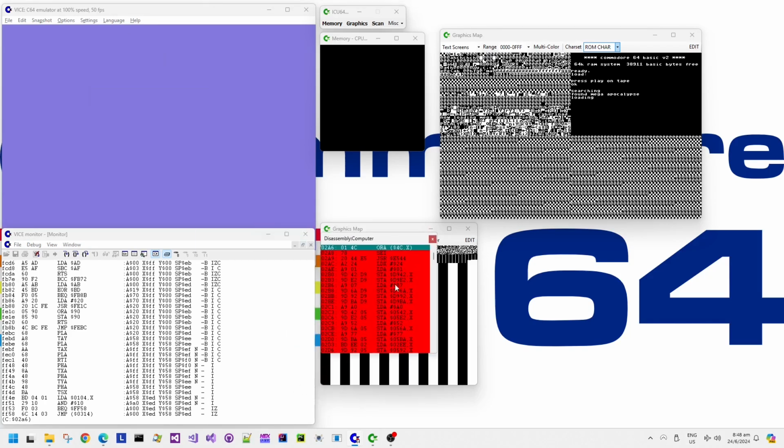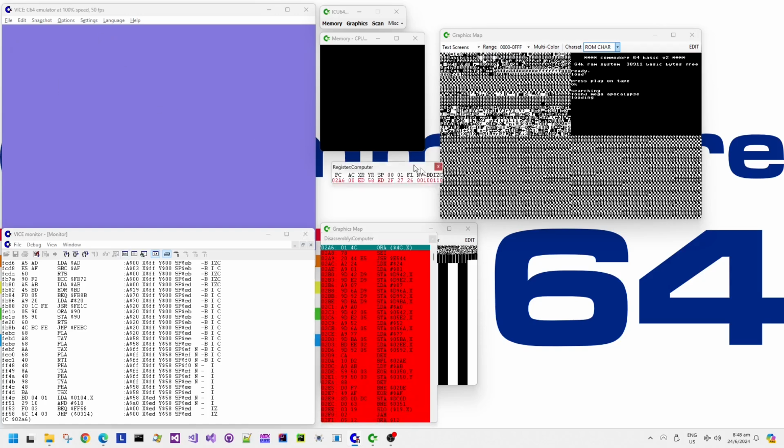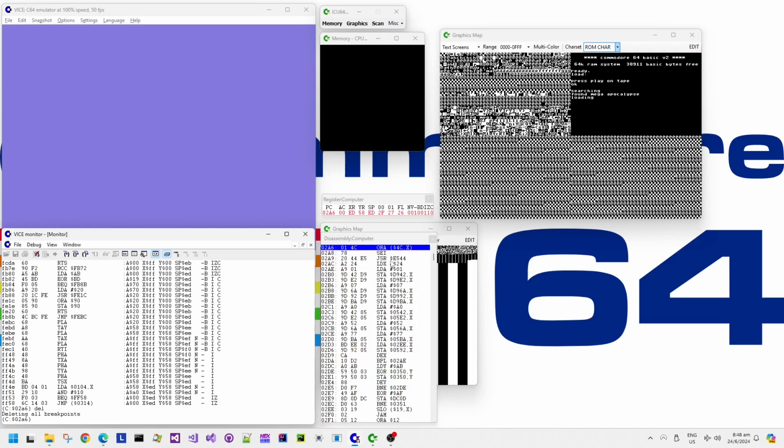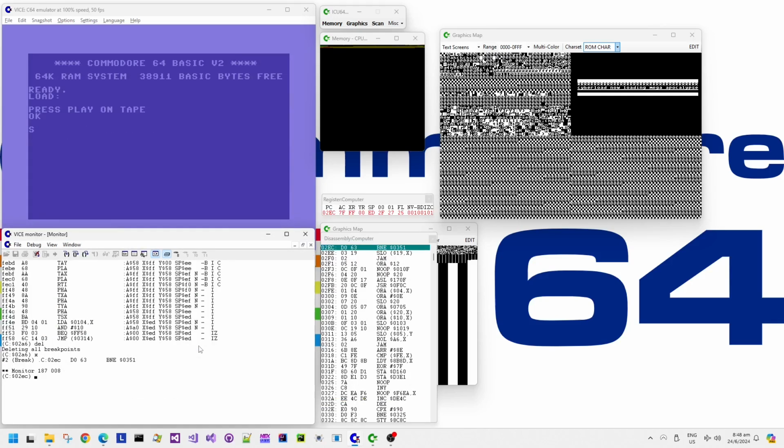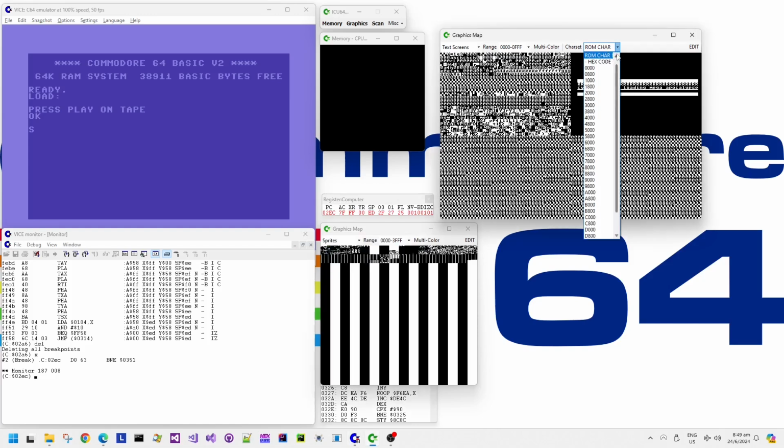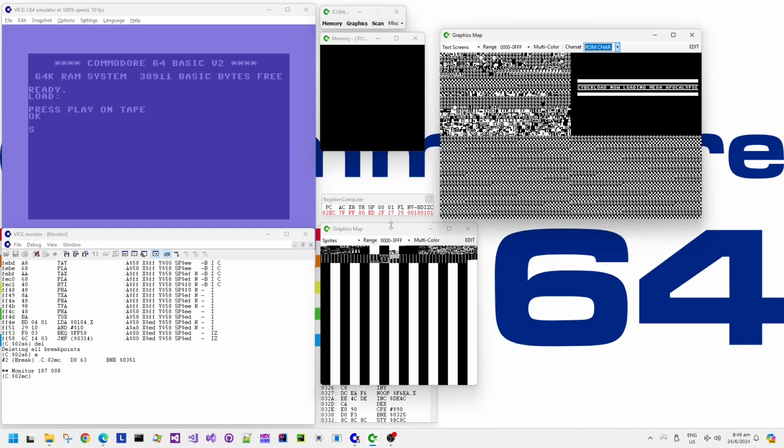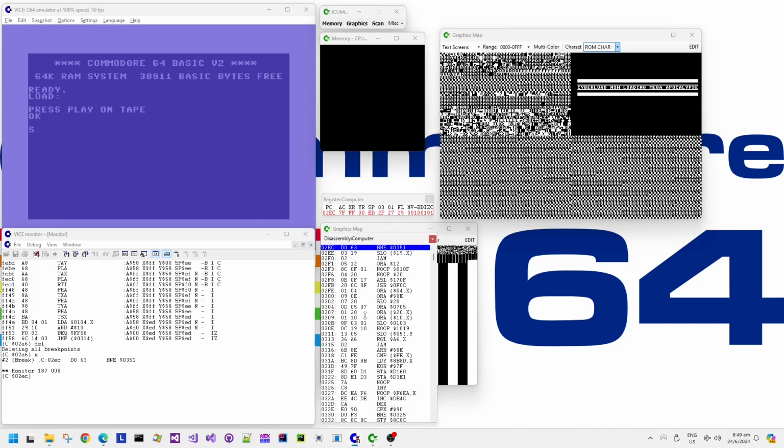We have this rather useful ranged breakpoint, and we can see here that the turbo load code starts doing some stuff. It looks like it's clearing the screen and initializing the color RAM, and then initializing the Cyberload display, and then at the end it uses this branch on not equal, so we'll go there, and there we go. The graphics map text screen debug shows that the Cyberload message is going to appear even before it appears in the main VICE C64 rendered output screen.